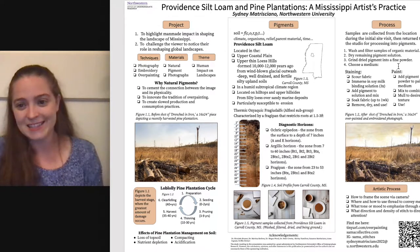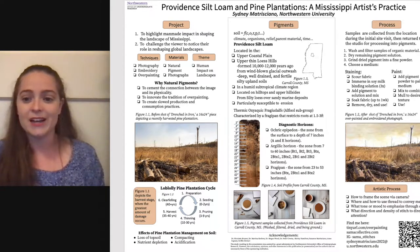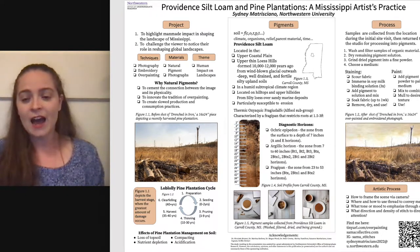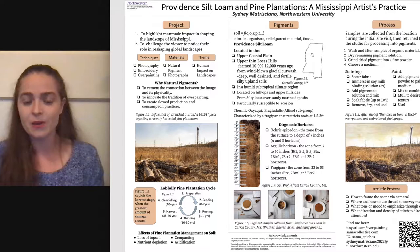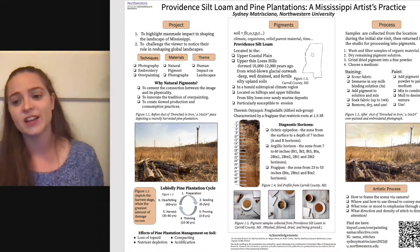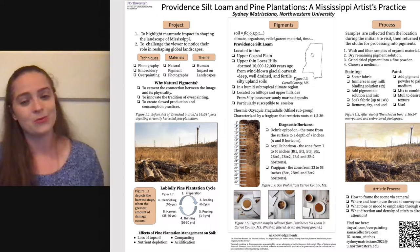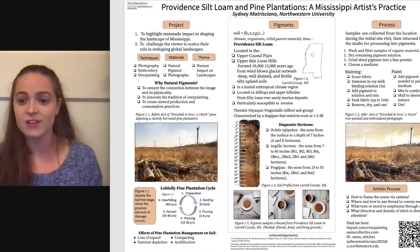That gets me to the end of this case study. On the right-hand side, you can see the after picture of Drenched in Iron — it's been both painted and embroidered. The first thing I do for any piece based on a landscape is visit the land several times and try to get a feel for what it's like to be in the area. Then I visit my local chancery clerk's office and trace the legal history: who owned it and when did they acquire ownership, going back as far as I can. For this particular plot, I was only able to go back to 1901. After collecting as much historical information as I can, I return with my camera and soil collecting materials, taking anywhere from five to ten samples, trying never to take more than I think I'll use.